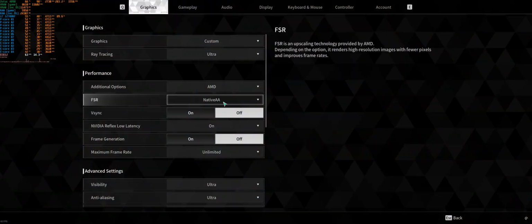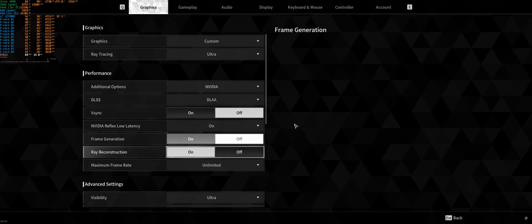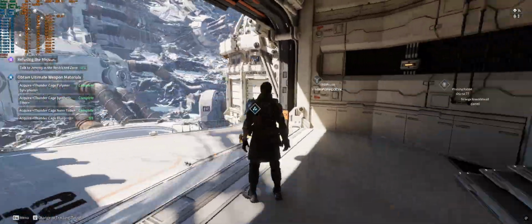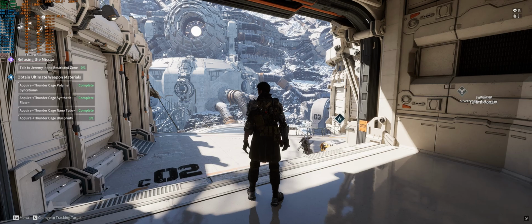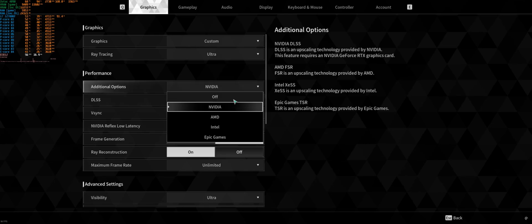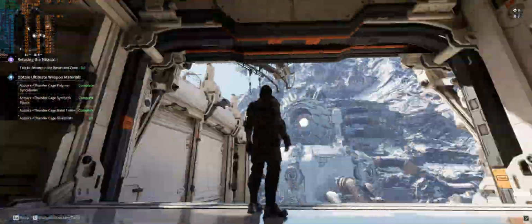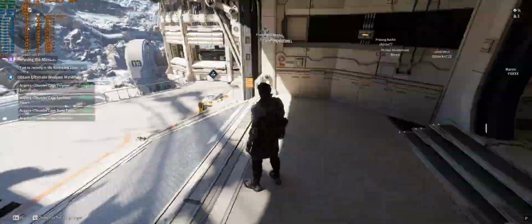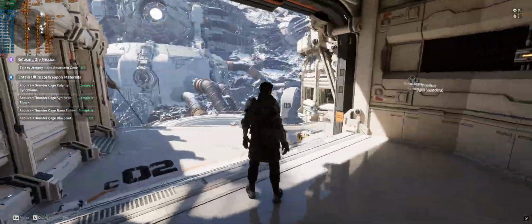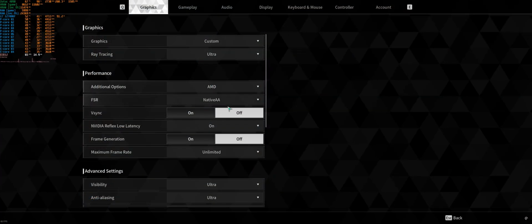Go back to DLAA. I'll turn ray reconstruction on. So we've lost FPS, 55, 56 FPS, 54, 55. And if I go back to AMD NativeAA, 68, 67 FPS, but it doesn't feel as smooth. There's juddering, visual juddering that I can feel, that I can see. I don't know if it will translate in the video. So yeah, this is really strange.